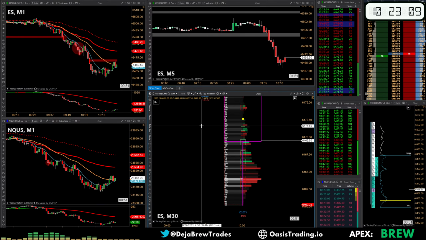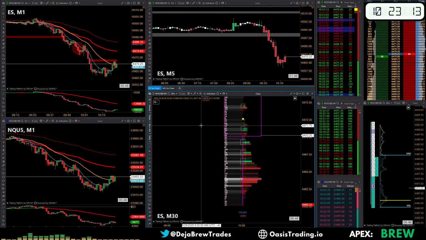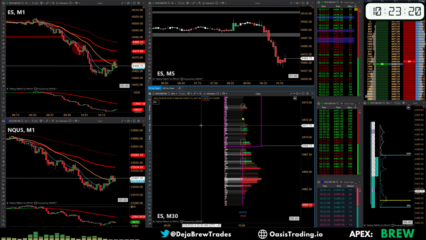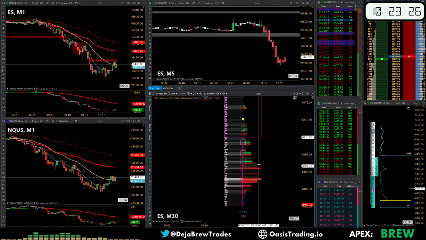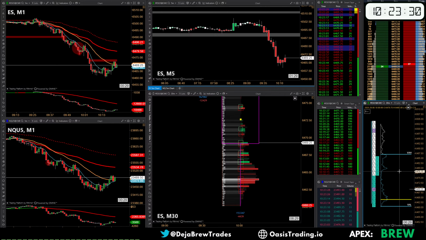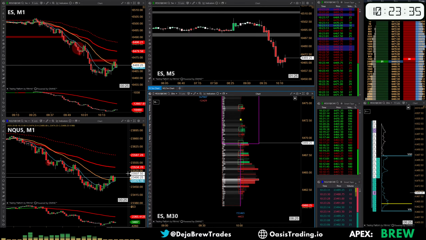It doesn't even have to be the same size. You could be trading, let's say, one big contract on your main account, and then you have your no fear account with one micro. The goal of it is just to isolate the trades. The goal's not to make money. You just want to isolate the trades and see how they're performing. So you don't have to trade the exact same size.